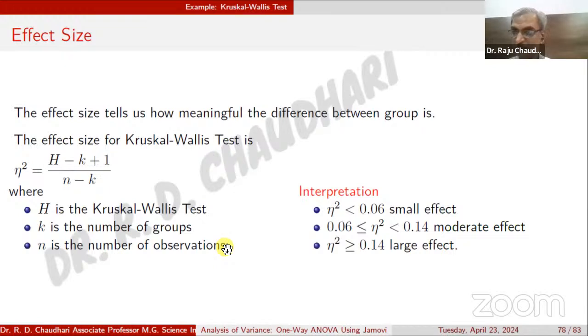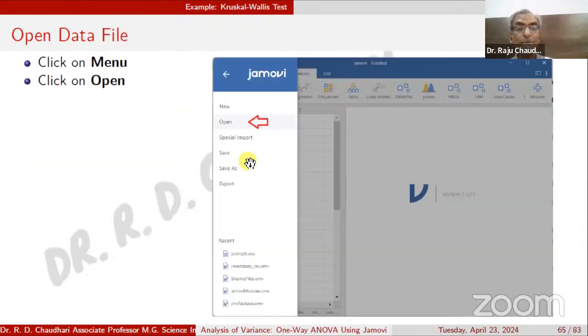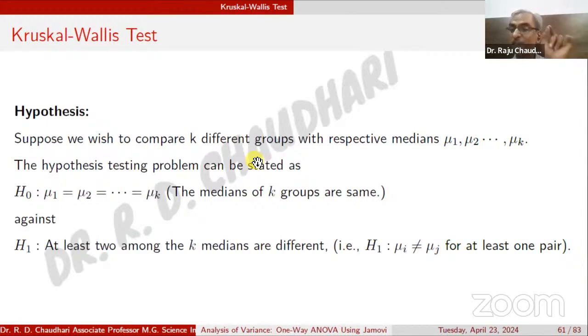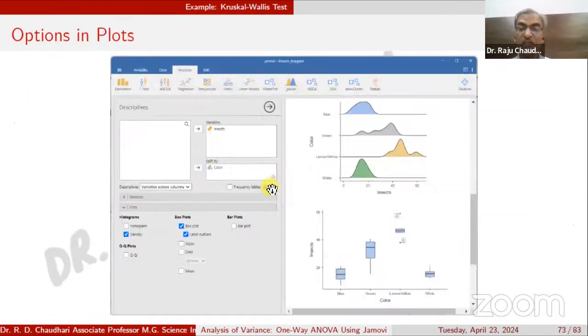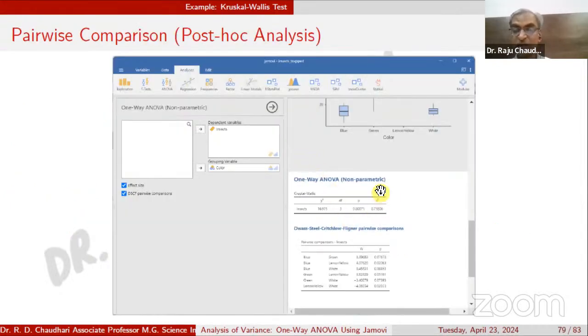In this example, particularly, normality is satisfied, but still I am using a Kruskal-Wallis test just to show you how we can compare. But if normality is not satisfied, then always we have to use median for the comparison. That means for this example, the beetles example, we can apply the one-way ANOVA also. Okay, so this is how we can compare, right? So this is about the eta square.